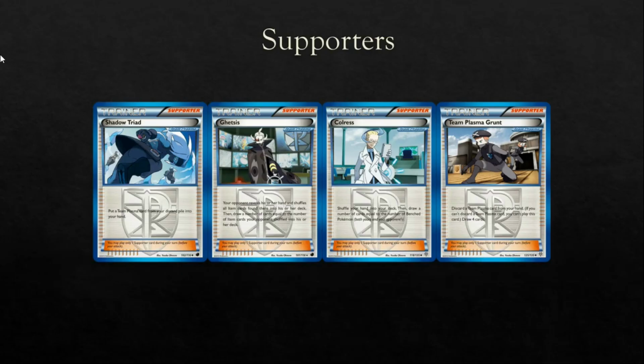Again, it's a card that got banned in Expanded. So if you have loads of Ghetsis in your collection and you really want to play Ghetsis again, then GLC is a nice way of doing it. But yeah, that's Ghetsis. Also got Shadow Triad: put a Team Plasma Pokemon card from your discard pile into your hand. Kind of useful. Initially, I thought this could only recover a Team Plasma energy, but it is just any Team Plasma card. Quite useful, again, if you have a lot of Team Plasma support in your deck.